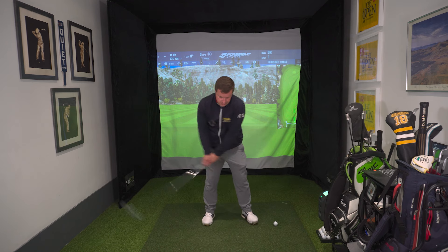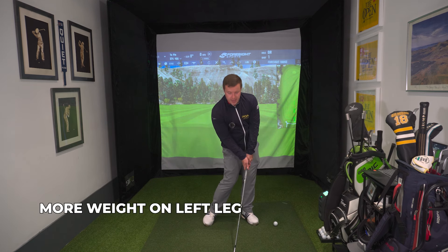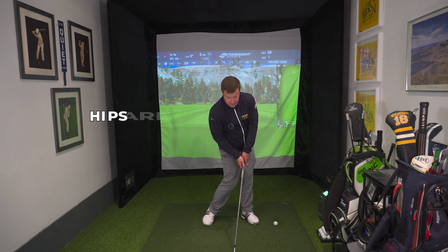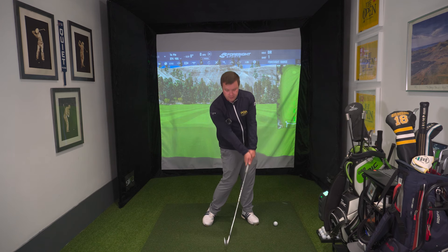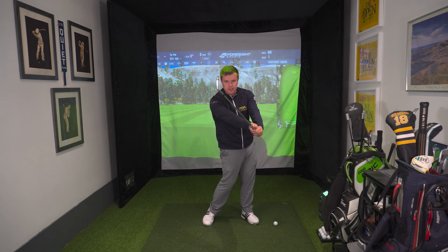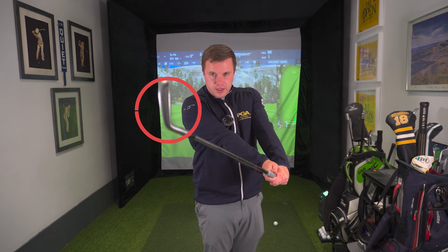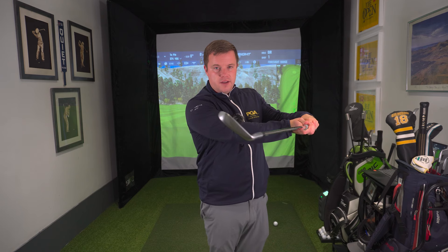If we look at some of the best golfers in the world — some of the best ball strikers — at impact they would generally with an iron have more weight on the left leg, they're going to have forward shaft lean, and their hips quite open. So forward shaft lean, there's compression, there's less loft at impact, weight left — that helps them get divots after the golf ball. This shaft lean and de-lofting of the golf club whilst keeping the face square is key. The mistake a lot of amateurs make is leaning the shaft forward but opening the face, which is what these drills are really going to help you fix in order to get that tour impact and really compress your irons.